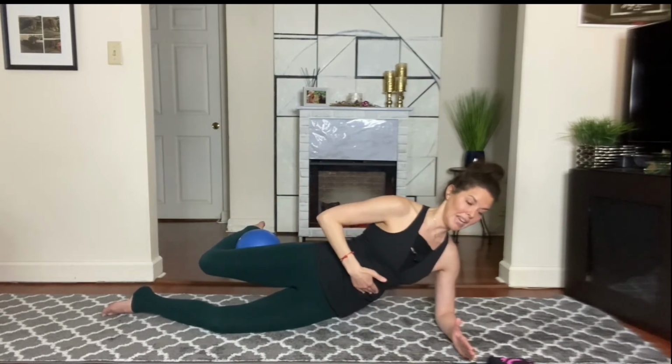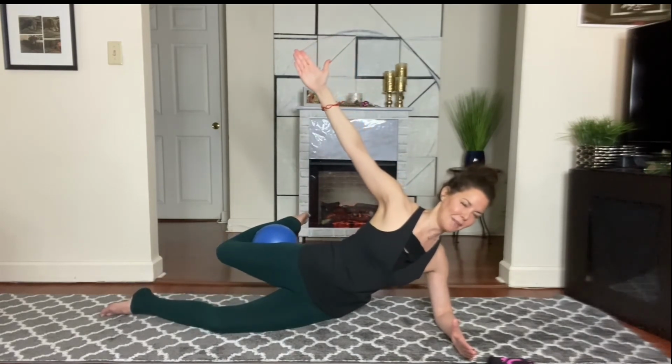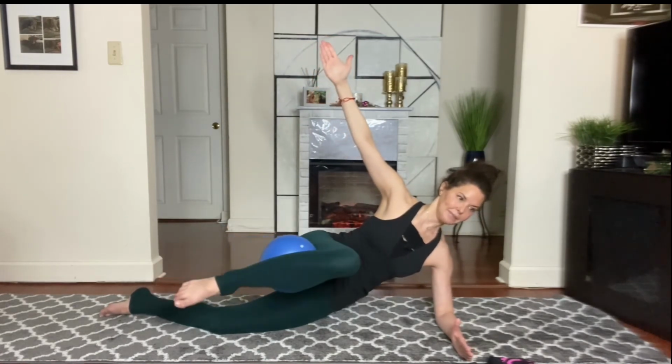Remember, you can have your hand here, hand here, hand here. In and extend, but I'm still trying to connect into my scapula. In and extend. Nice job, guys. In and extend. Really feeling.